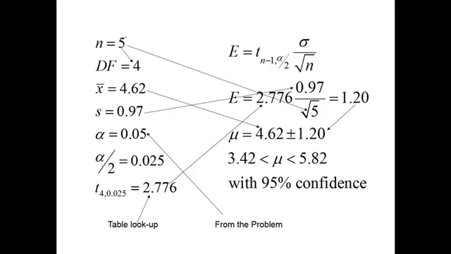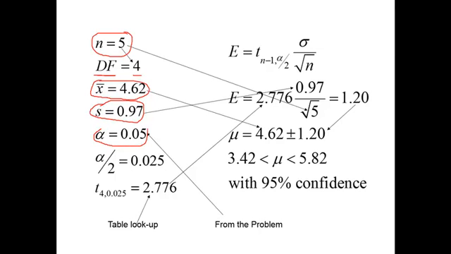Well, okay, so what do we do here? Well, we have a sample size of 5. This gives us our degrees of freedom. df is equal to n minus 1. So 5 minus 1 is 4. I hope I'm not going too fast for you. We take those 5 values and we average them. We take those 5 values and we find the sample standard deviation for them.